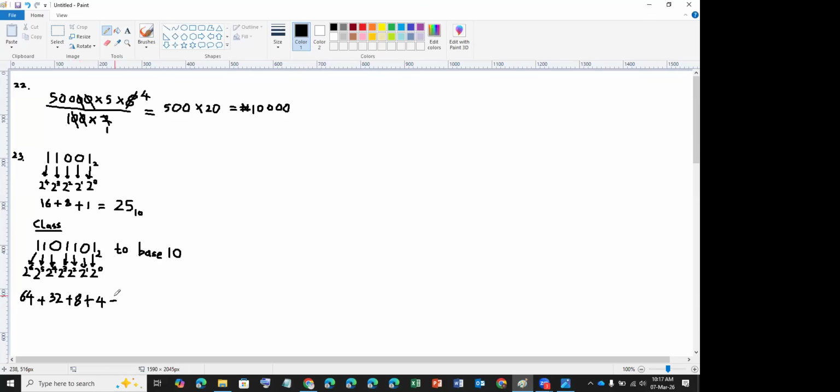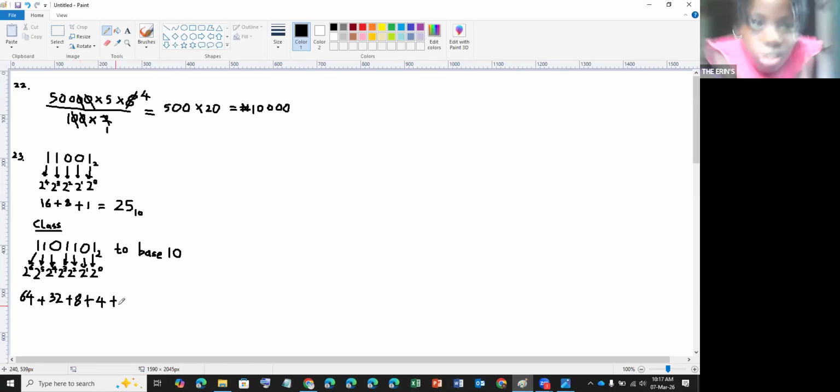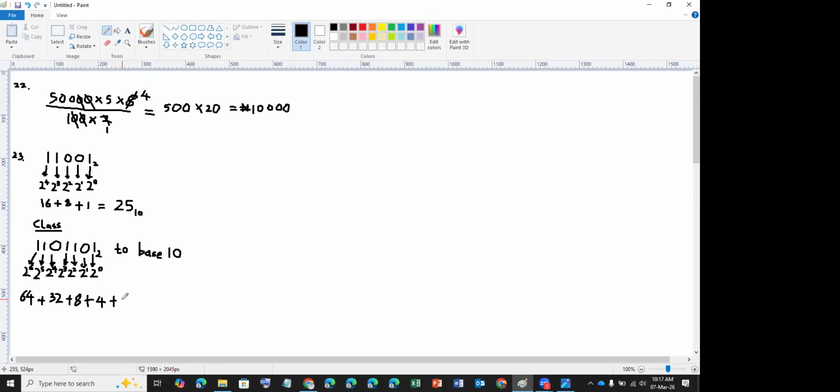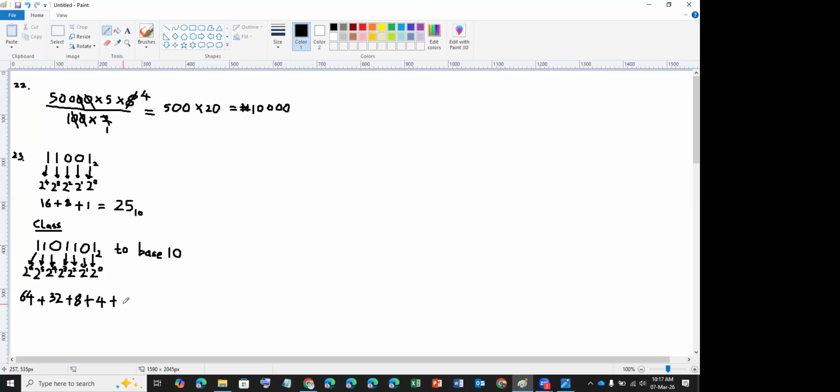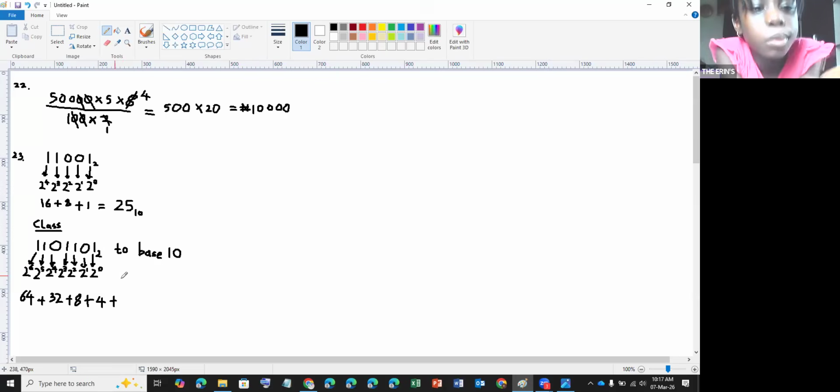The next one, 2 raised to power 1 is what? 2 raised to power 1 is obviously 2. And the reason why it is obviously 2 is because the power 1 there says 2 just one time, isn't it? So 2 itself, standing alone, is simply what? 2. So we ignore it. Why? Because it's multiplying by 0. And then finally, the last one is what? 2 raised to power 0, which is what?